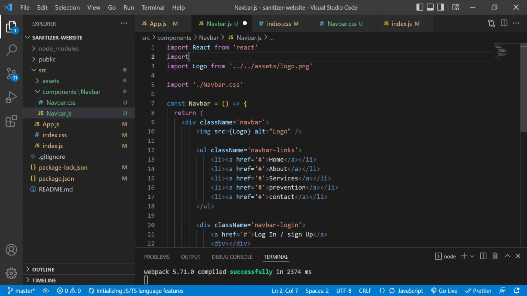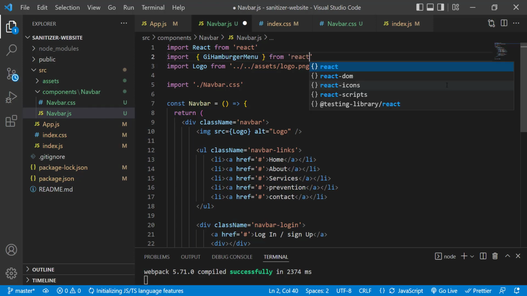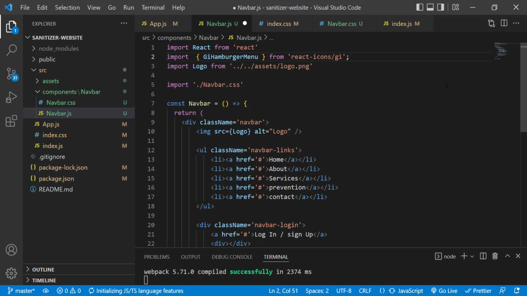So import { GiHamburgerMenu } from react-icons/gi.